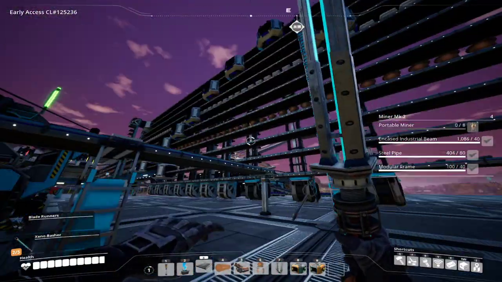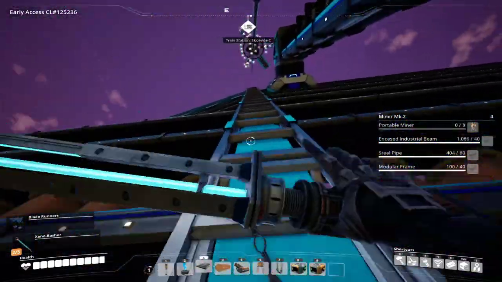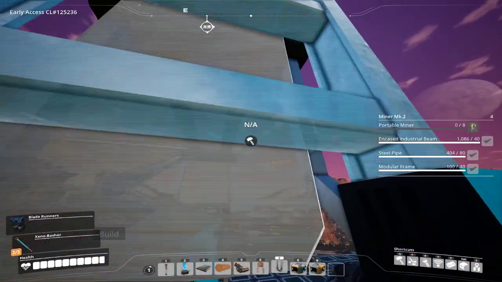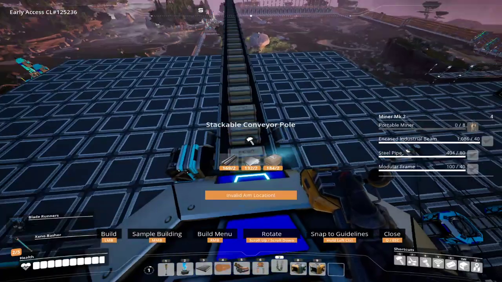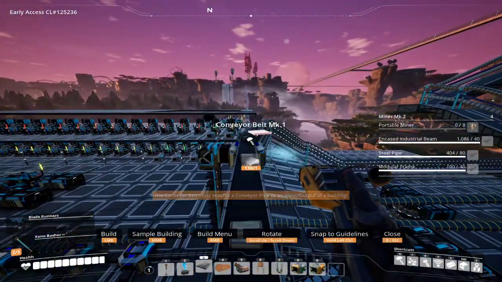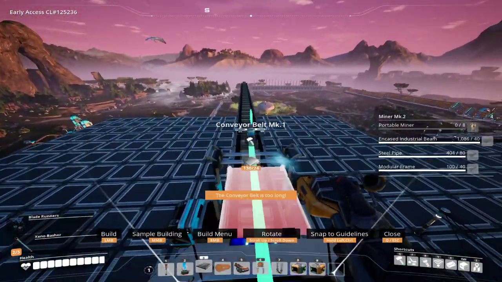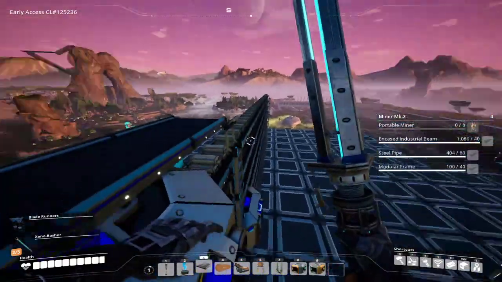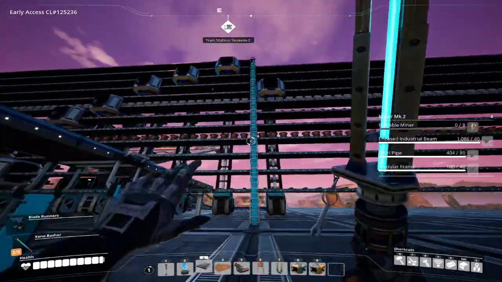And from here, I need to make another stack. Let's climb up this one. I need to make another stack on top. Can't even see the other stack over here. Drop it. Glad I haven't upgraded this line yet. Loving this bus though. I'm loving how this is built.